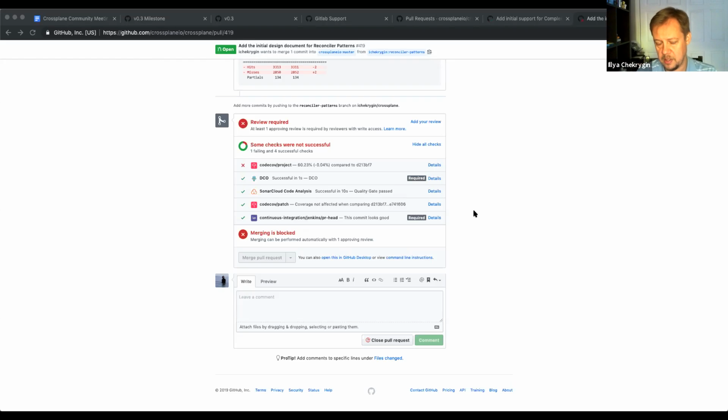What I mentioned earlier was that code cov or Sonar in particular was not really the point. The point was one, checks, and second, the coverage. Let me expand on that a little bit quickly. The Crossplane project is generated by the KubeBuilder model. We initially create the scaffolding for the projects, and it has two sets of files in it. You have the initial scaffolding generated by KubeBuilder, which is intended to be modified by users. And the second set of files is code generated files, which are not supposed to be modified by users since they are regenerated every single time you do code gen.